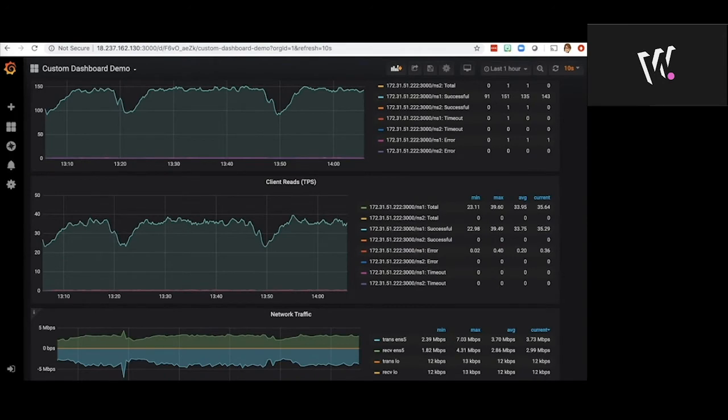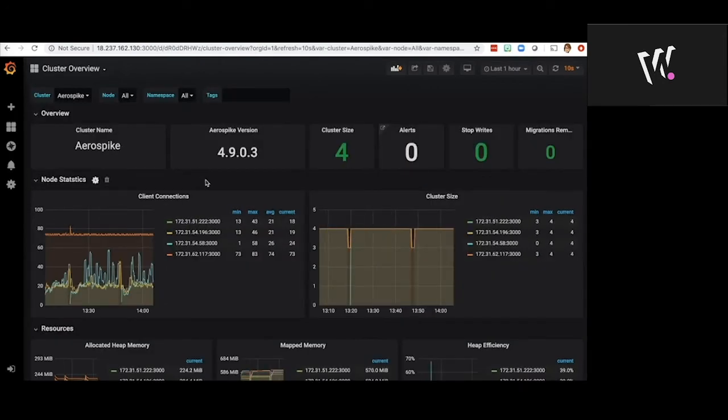So moving over to Grafana now. The pre-configured dashboards that we provide are very similar to the visuals that you may have seen in AMC. They include all the key stats, everything that we know is a best practice for monitoring and alerting on in an Aerospike cluster, as well as critical things that would help Aerospike support be able to assist you when troubleshooting issues. So the default dashboards that we provide are cluster overview, a node overview, namespace view, a latency view.